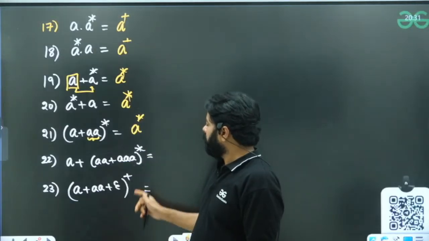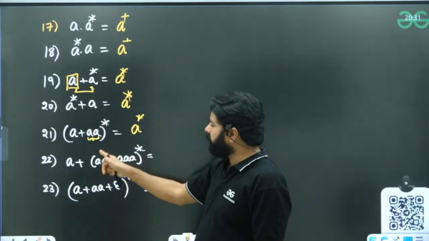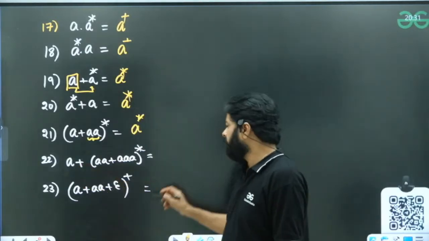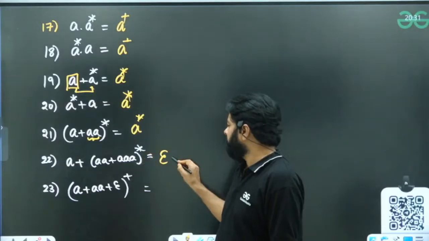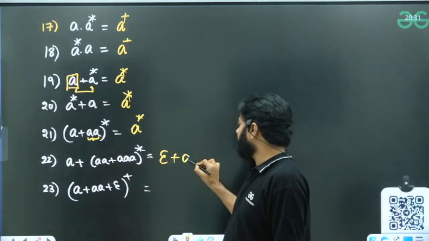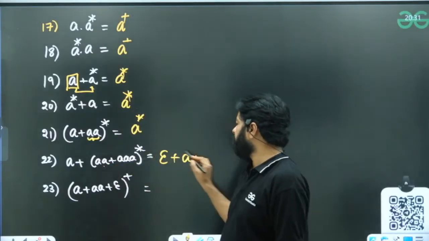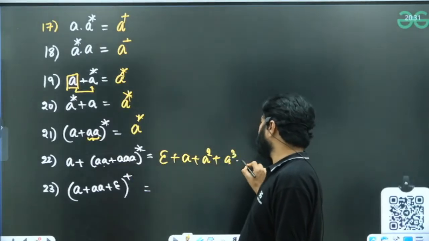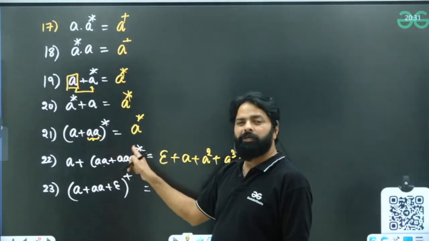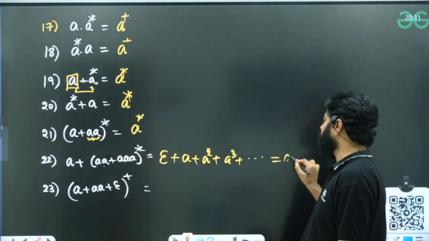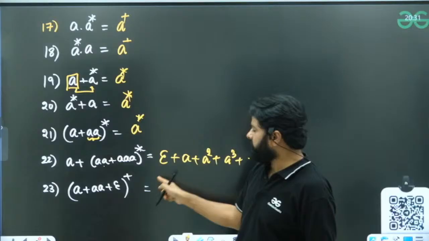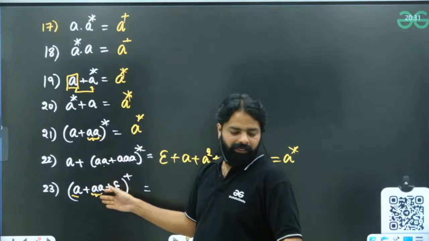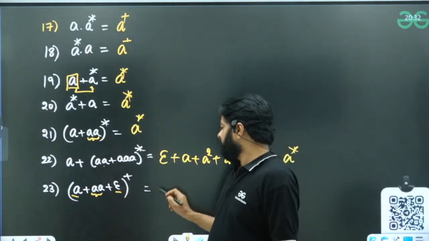And this one, see, double A plus triple A whole star, if anybody tries, except 1A everybody comes, and 1A is already here. If you see, epsilon is power 0 plus single A already given here, and double A, you can see that double A power 1, and if you want A power 3 is there here. A power 4 double A you can repeat twice. Everybody you have is equal to A star, and this one is also same. A is enough, epsilon is enough. This is not at all required because that single A can do the double A, which is also A star.